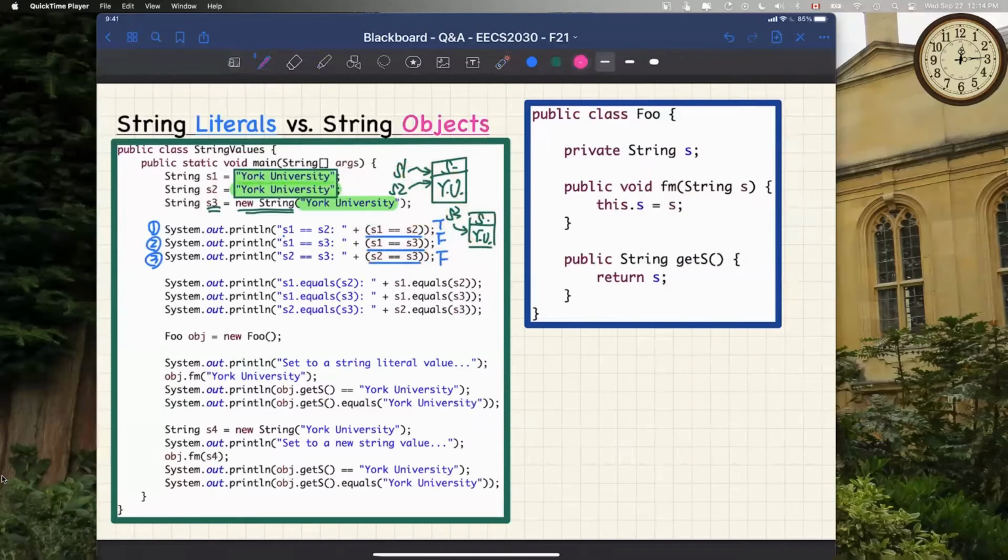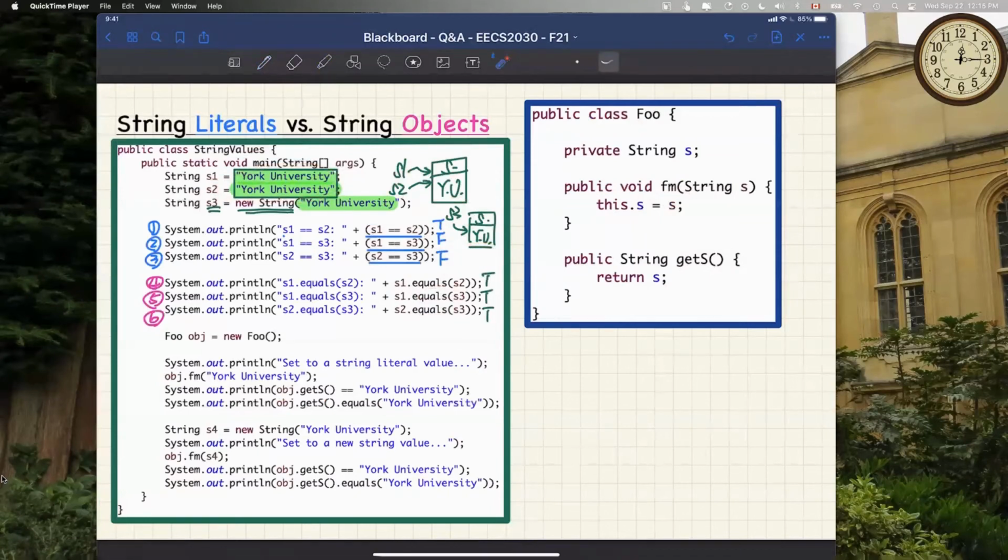And I'm not going to bother you too much, but 4, 5, and 6, you don't need to answer. I can tell you that it's going to be all true. Because now when we say string value and we say dot equals, it's actually guaranteed to compare their spelling or contents. S1, S2, S3, they all refer to the same spelling, even though they might be different objects, so it's going to be all the same. That's why they're going to be all true. So true, true, and true for 4, 5, and 6. All right. So far, so good. As long as you really remember the idea that when you have the same string literals like this, they all refer to the same string object at runtime. It's actually very important. All right.